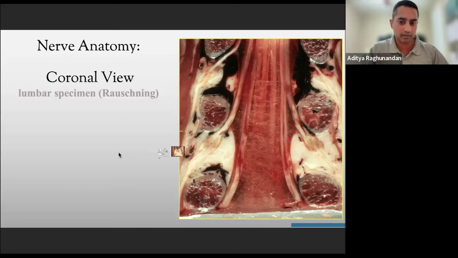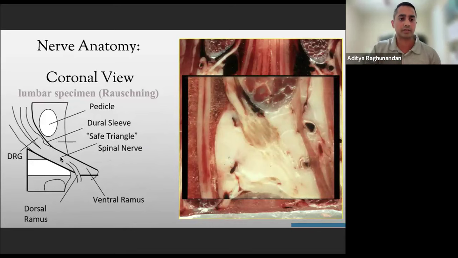So if we zoom in on this area, there's a cartoon schematic on the left and a cadaver dissection zoomed in here on the right side. You can see that there's a motor component, and then you also have a sensory component. This sensory component gives rise to the cell bodies, which are dorsal primarily. And then after that point, you can look at this cartoon schematic where they combine together to form the spinal nerve. So once you're at the foraminal level and beyond, they're no longer spinal nerve roots.